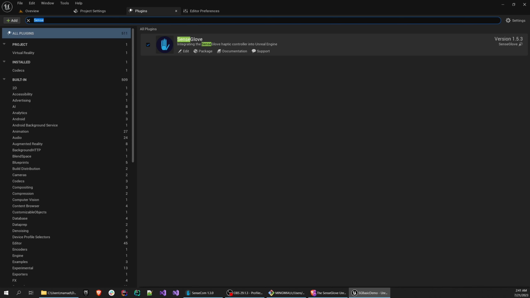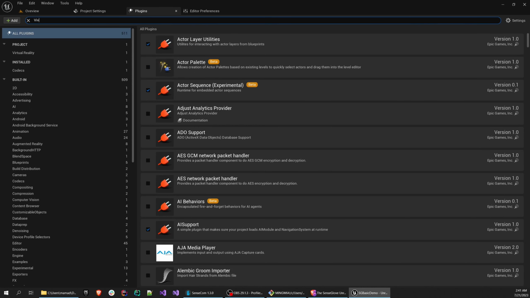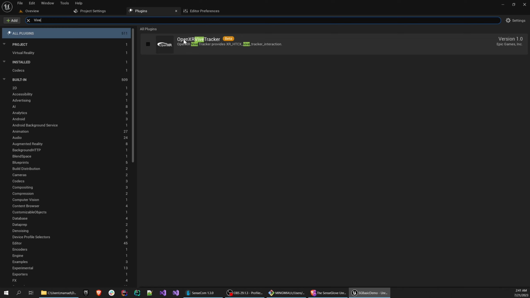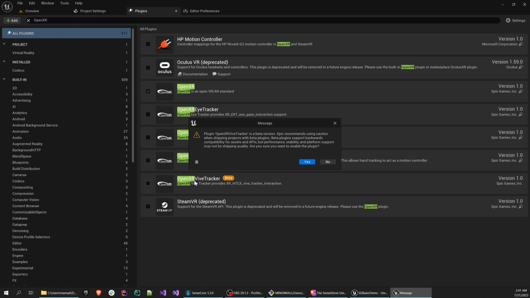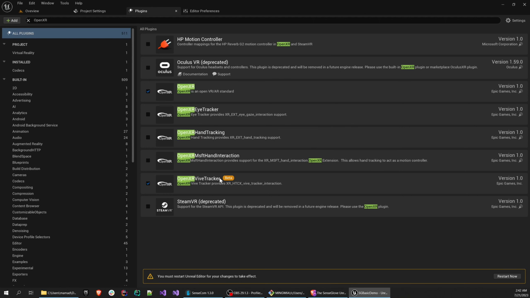And once you made sure you have that, you should also look for this plugin called OpenXR VIVE Tracker. Here, also OpenXR, but once you select that, usually it's just going to enable this one as well. But on this project, it's already selected the OpenXR plugin. So I'm going to basically check that. And once I do that, it just says it's beta version. I'm going to accept it, and I'm going to restart.